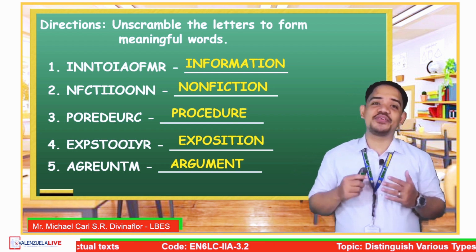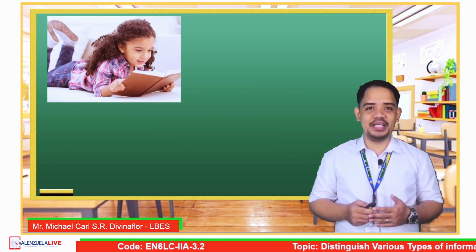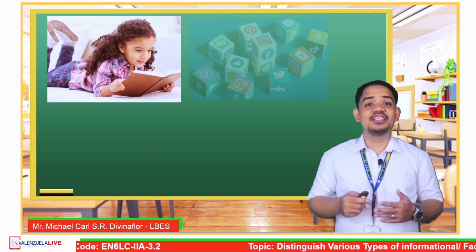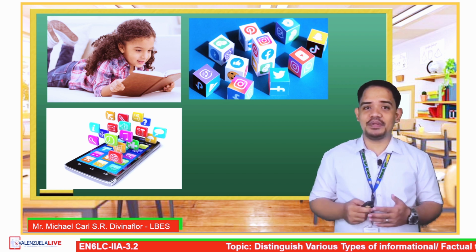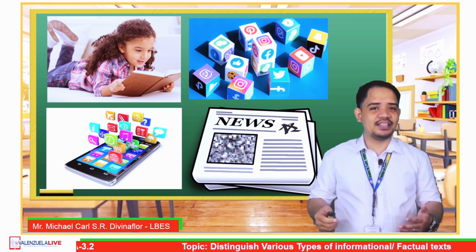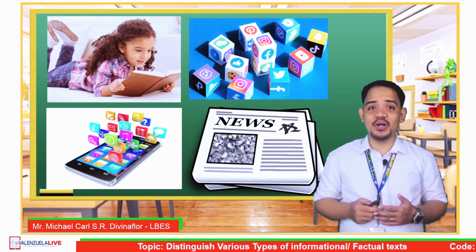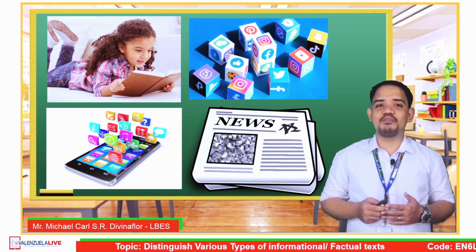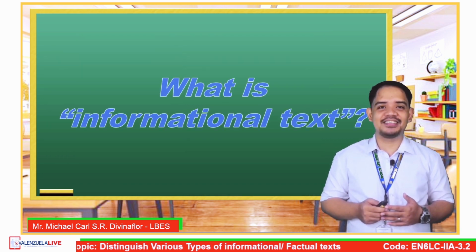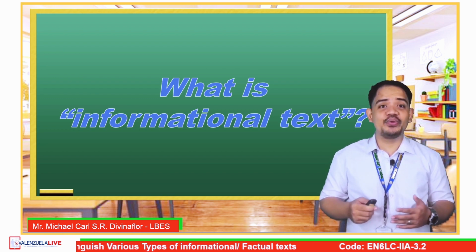Now, let's talk about the informational text. We learn something every day by reading. Whether we know it or not, we learn through various reading sources like the social media, the smartphone applications, and newspapers. These texts are informative because they build upon our prior knowledge or feed us with information that we don't know. This is one of the most popular types of writing, and it's known as informational text. We will learn more about informational text and its features through this lesson.